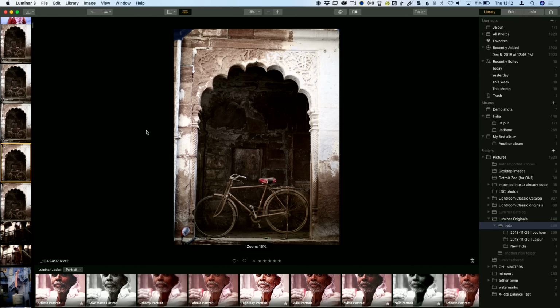I now have controls to edit or cull my photos. A big part of bringing your pictures into any asset management app is the idea that you're going to go through and pick your favorites, mark the ones that you like best, or mark your rejects, the ones that are no good, whatever type of organization you might want to do. And that is exactly what this is all about in here.